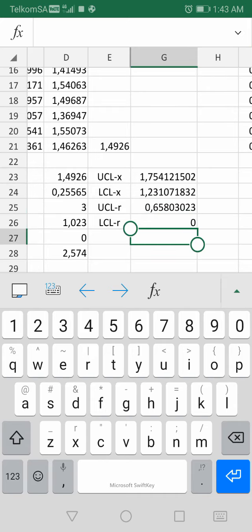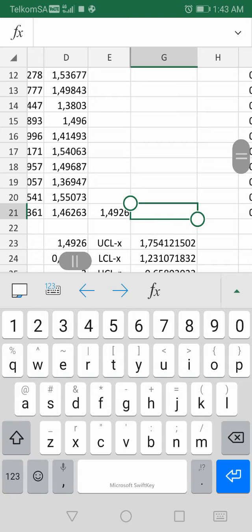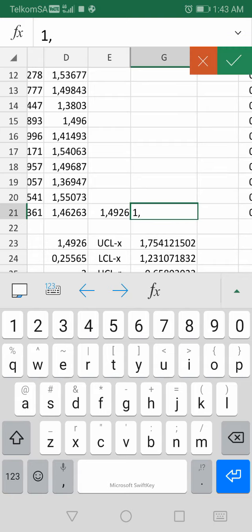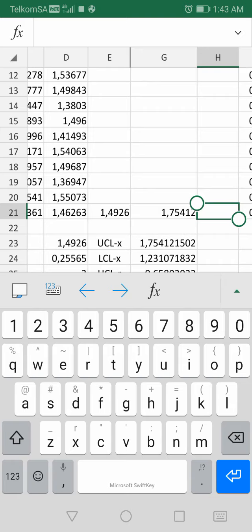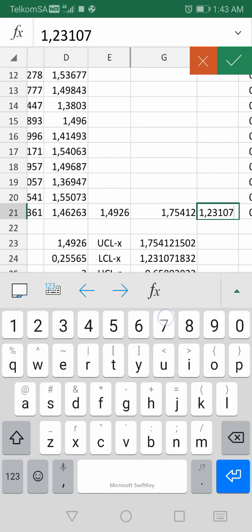Alright, then after that, here I believe it's upper control limit, so I need to type it as it is. Do not make a mistake, you need to type it as it is. Do not copy it. Right, 75, okay. Then the lower, 1.23107.